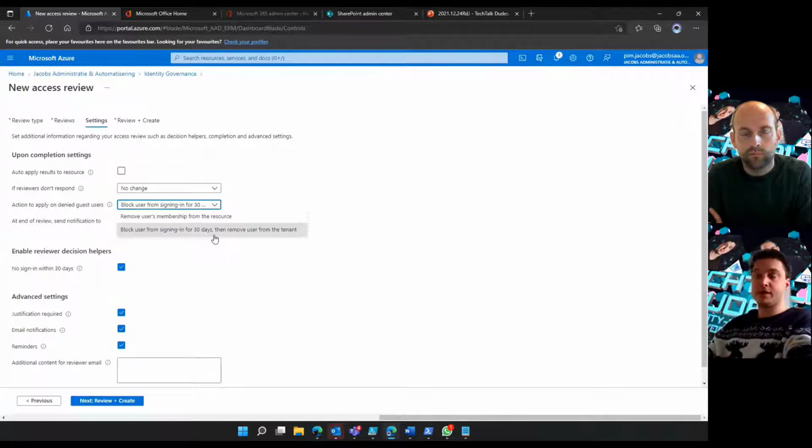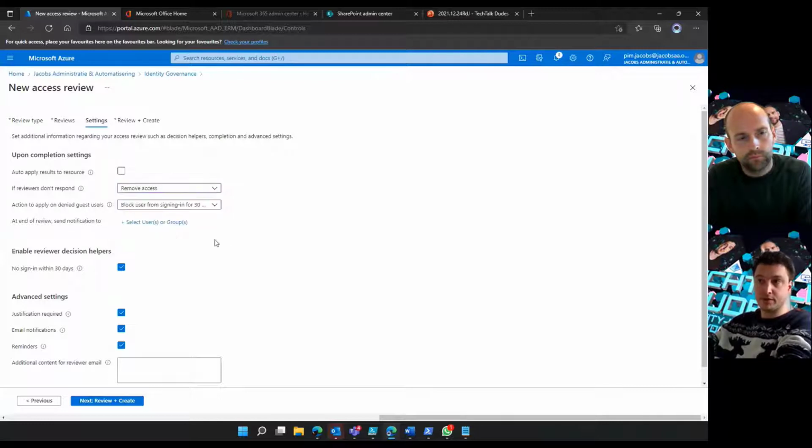And at that point in time, it doesn't really matter if someone creates a user within Teams, because this policy will make sure of the access review itself. If the user doesn't respond to it, you can say remove access, which means clean up the account. Or you can say auto apply the results to the source, of course. It means basically remove the account if the user doesn't respond to the access review. So if the user determines, in this case it's self-review, I don't need the access anymore, or I ignore the message because I don't need it anymore, he or she will be cleaned up automatically. It's quite helpful.